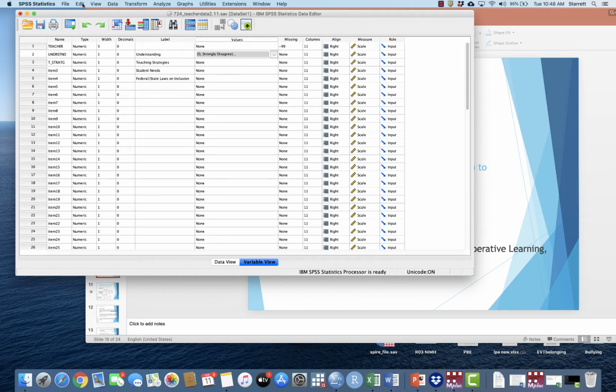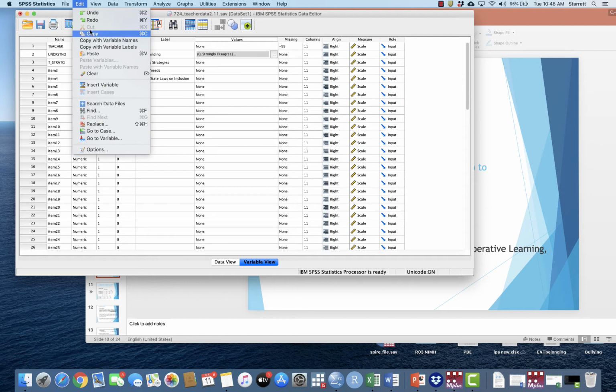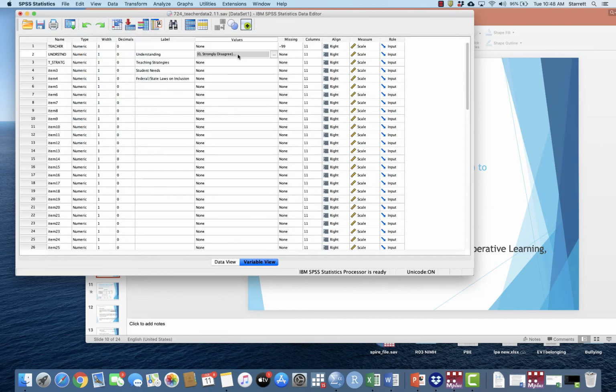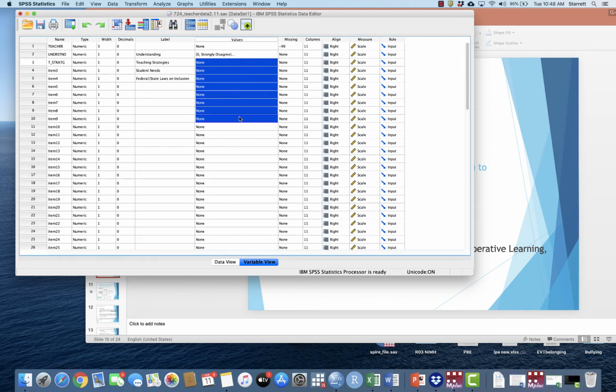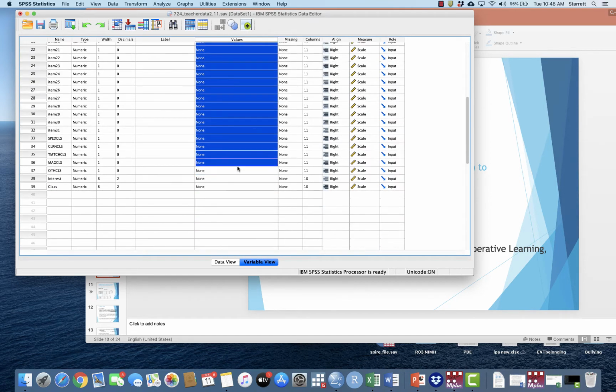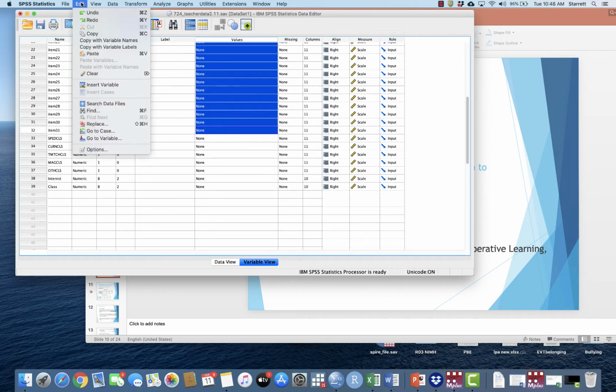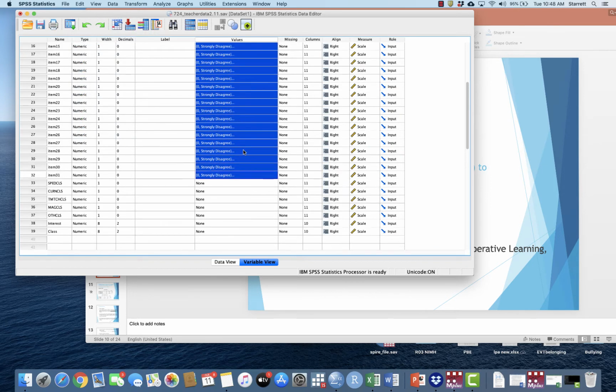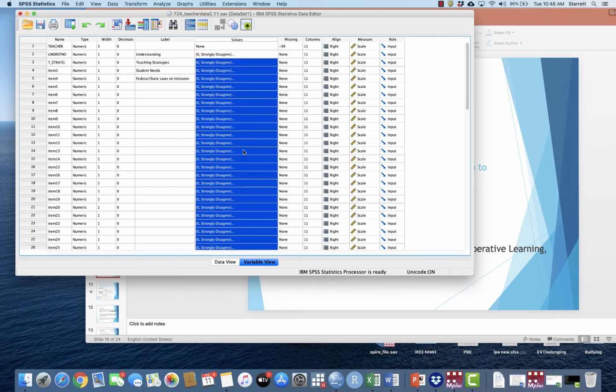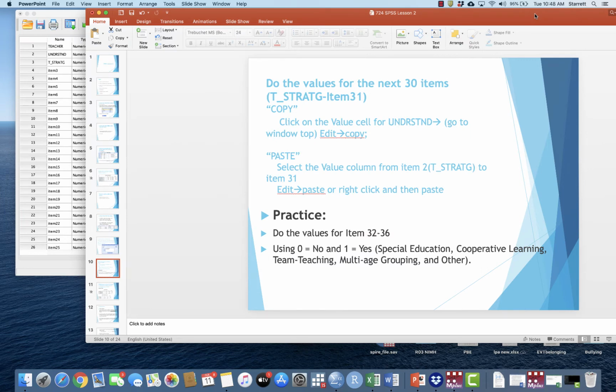I've got this highlighted, and I can do either Edit, Copy, or Command C on the Mac for copying, and then I'm going to highlight all the way down to item 31, and I can either do Edit Paste or Command V. All right, I have all my values now recorded for my items from understanding down to item 31.